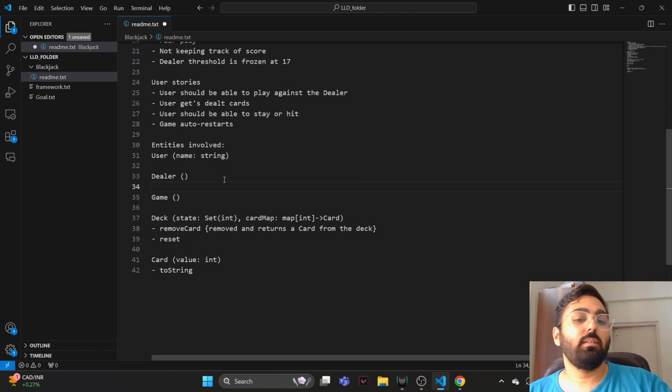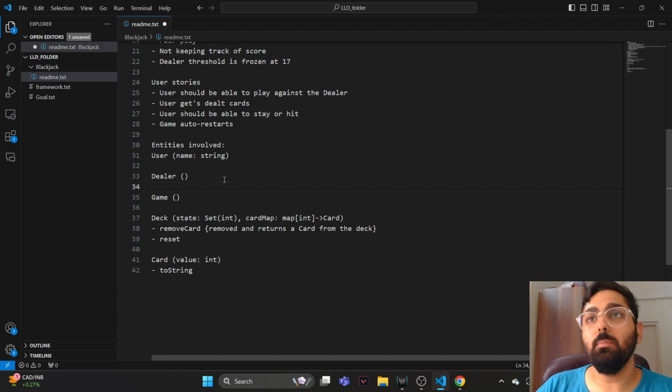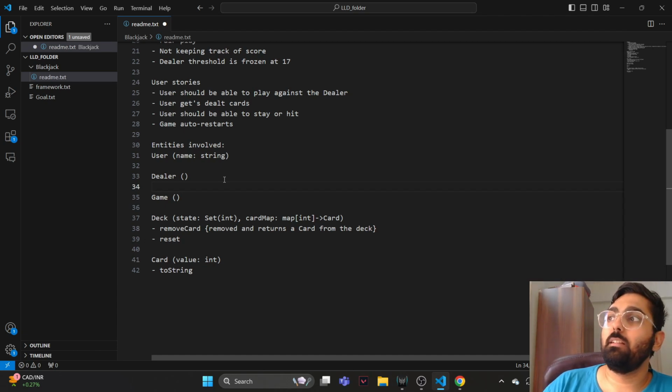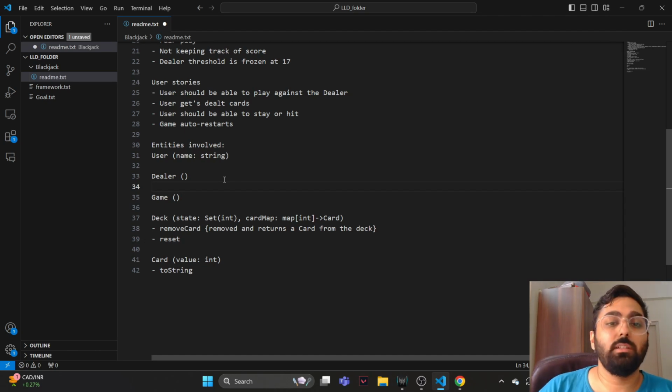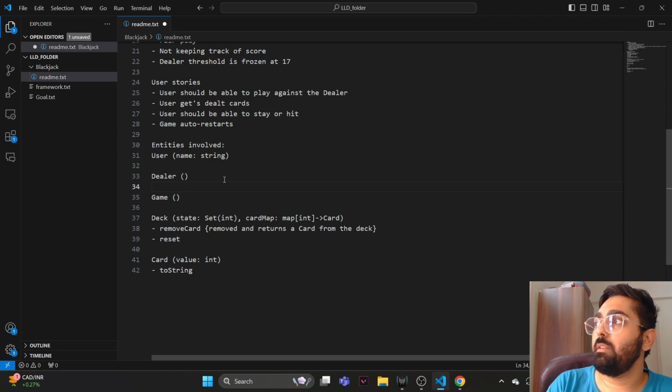But one option is to keep a dealer instance within the game, and literally deal the dealer class a card and maintain how much value the dealer has within the dealer class, similar to how we were doing it with users. We could do the same thing with users, where we literally deal the cards to the user, and the user just keeps track of them.